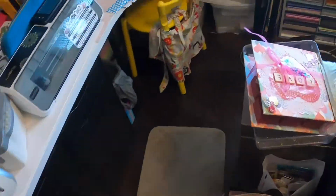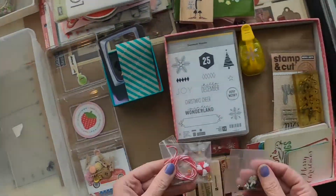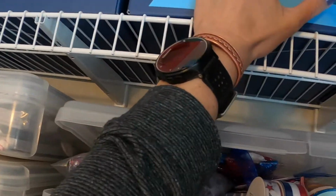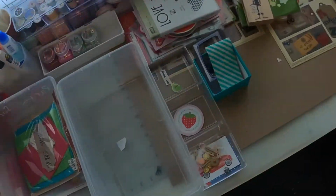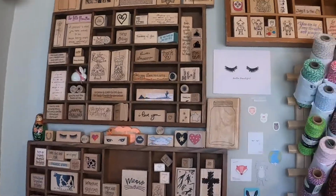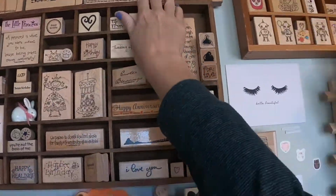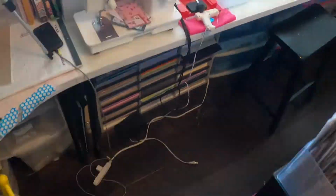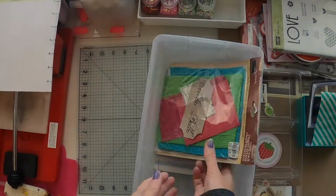So this is Christmas. I have Christmas in a couple of different locations because I do have so much Christmas stuff. But yeah, I'm just filling that lid so I can climb up here and slide it up on top of my Christmas box up there on my wall for my extra supplies. And yeah, I'm looking at my stamps because I have that really large girl stamp that I wanted to display.